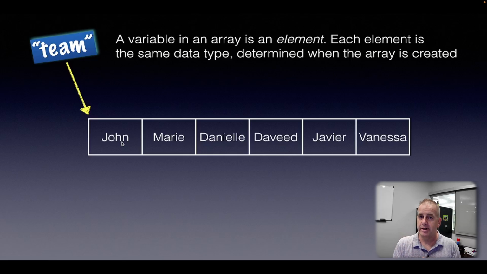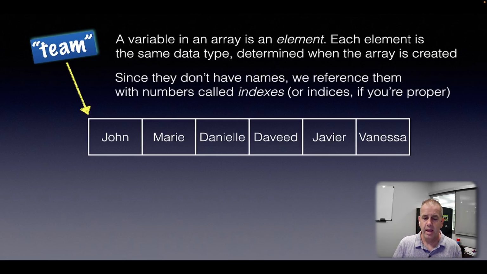The other thing we have to determine at the time we create our array is how many elements there are. And this is just because your computer is going to go out and reserve a chunk of memory for this array, and it needs to know how much space it's going to need. That's determined by the data type and the number of elements. So you have to set up all of that when you first create your array. So this array has 6 elements. Each one is a name. We probably are going to think of that as like a string, right? And our identifier here, team, refers to the whole array, not to an individual variable within that array.